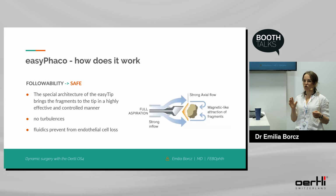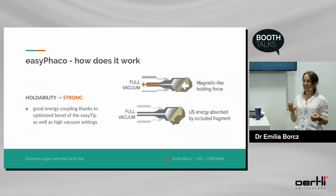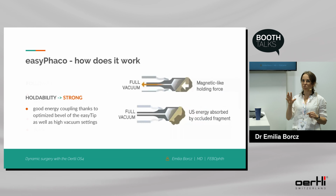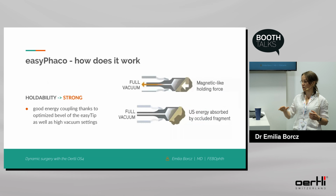It gives us very nice followability. It's really safe. It means that in a magnetic-like way, it attracts the lens fragments, so there is no turbulence. The lens fragments enter the tip directly. And when we already hold the lens, there's no way to lose it. The holdability is so strong that you can do maneuvers, you can chop very precisely, so you can feel comfortable with this. And with enlarged opening of the tip, we can grab and use ultrasound on a bigger surface of the lens. Anyway, the total amount of energy that we use is reduced.